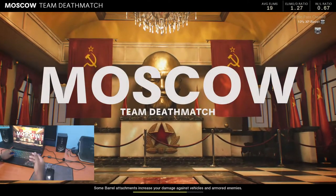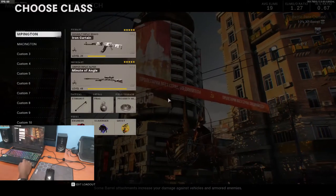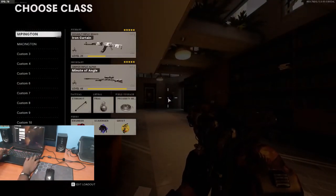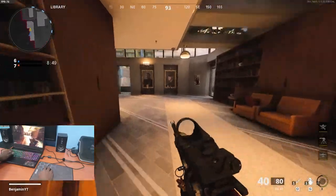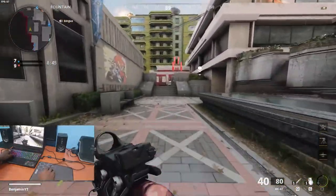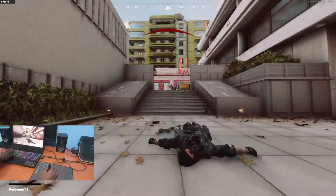So guys, I'm getting into some Moscow gameplay, and right now I'm not plugged in, so it's gonna be coming out through the laptop speakers. So we're gonna check out the quality of that, and here we go, guys. So right now the FPS is looking pretty good. We're getting some 70 FPS, and this is with some really high settings. So the 144Hz looks amazing, and I just died.